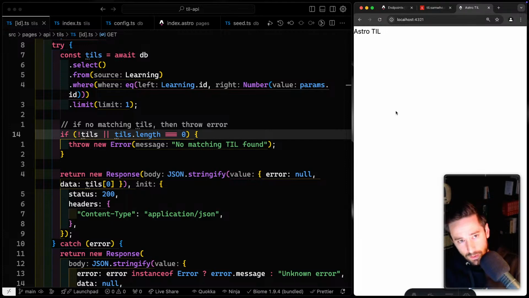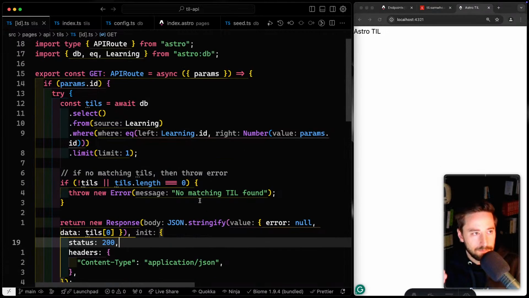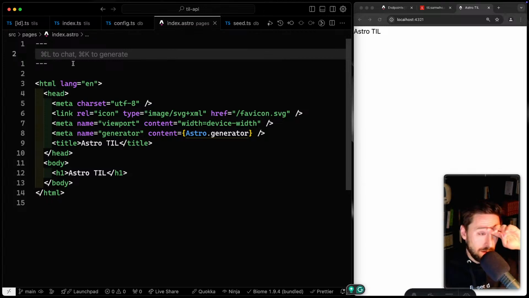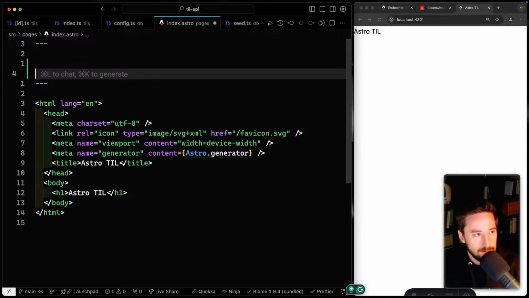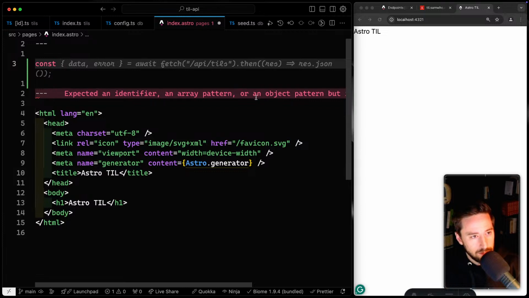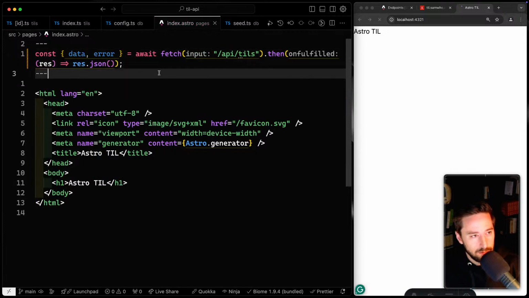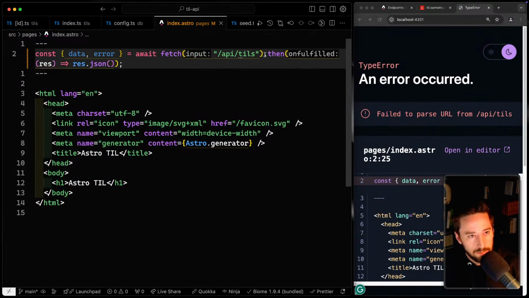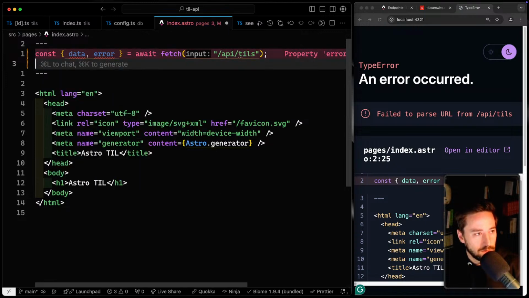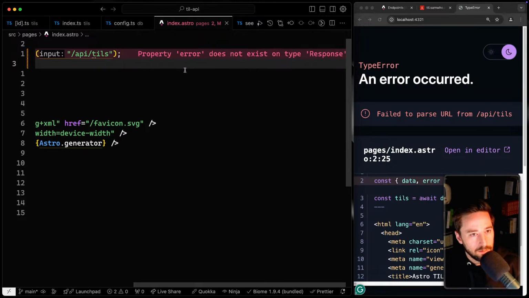The reason I did it that way is so we've got a universal way to access these. I could obviously have done a lot of that up here, but then I would have had to do try catch here and then do the same thing for the individual routes. So what we're gonna do is say const data error. Wait, there is that JSON. That's fine. Let me just do this though. Yeah, that's fine. Error data does not exist on type response.